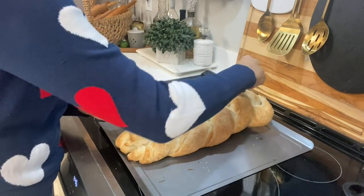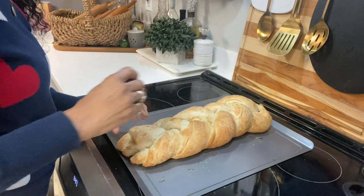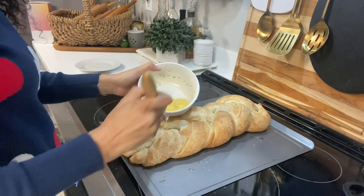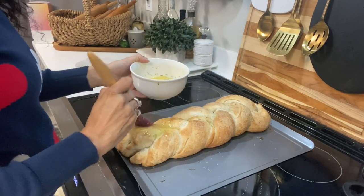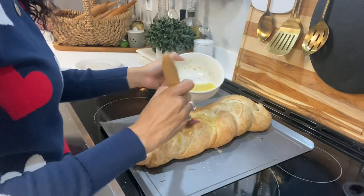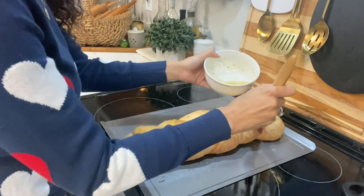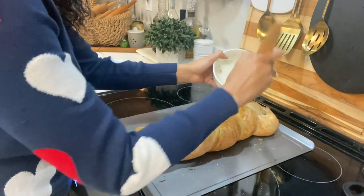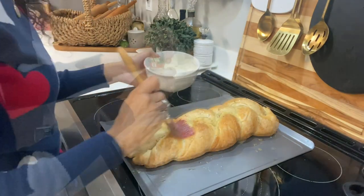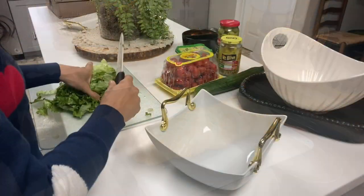After I bake my bread, I'm going to punch some holes all throughout the bread. And then I'm going to take this butter that I have left over and brush it on again, but I'm also kind of pouring it in the places where I've punched the holes just so that butter can soak down in the bread. Delicious, you guys, I promise, delicious. And then I go over it one more time with my kosher salt.